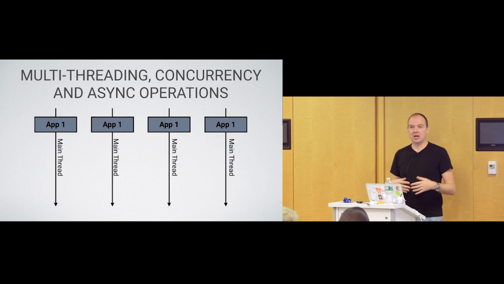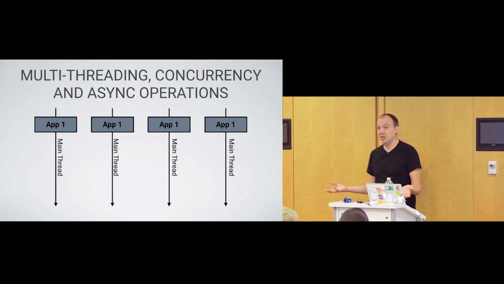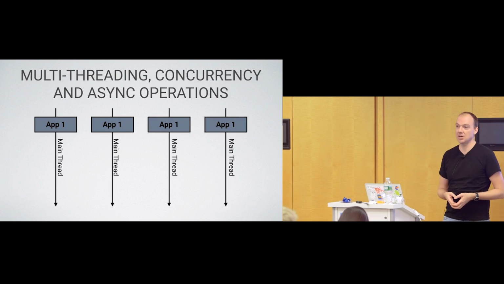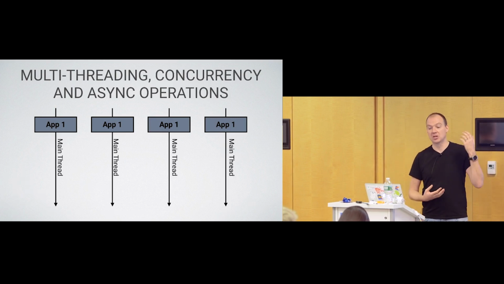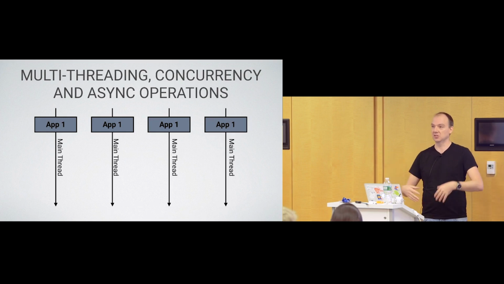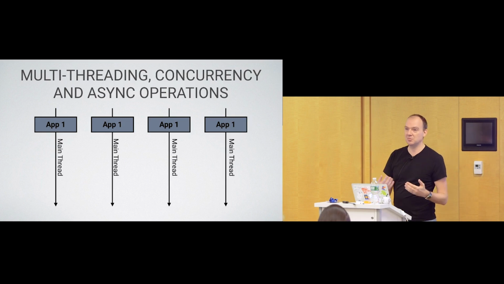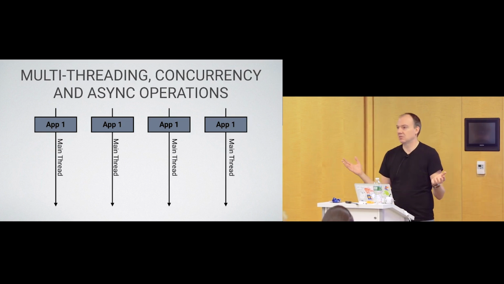Multi-threading, you have that all the time, but usually you don't really have to care about it. The typical thing here is when you run multiple applications on your phone, which you probably do, you have a lot of them running at the same time, you don't have to care about concurrency because they run in different address spaces, they're not touching each other's resources. So from a developer's perspective, it's fine, nothing to worry about.